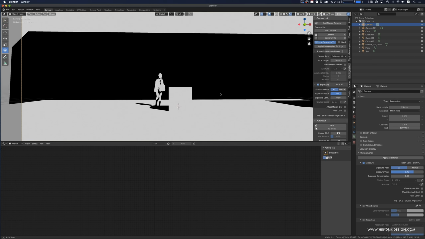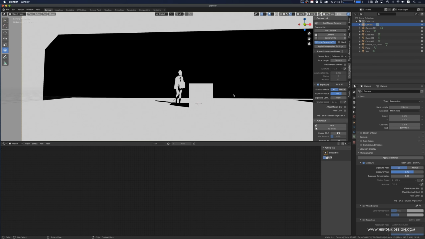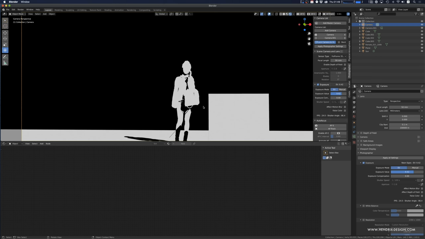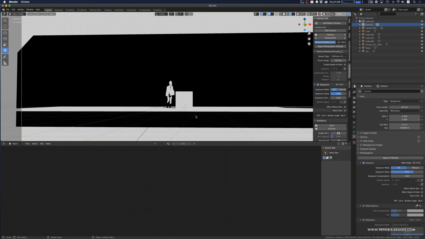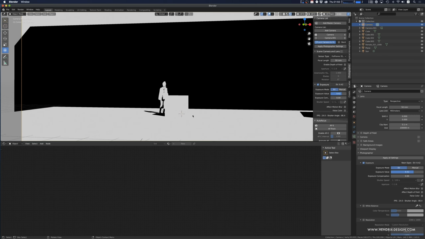So I have that here. I think for the shot I want to create, I usually do multiples, but for the main shot, I want a more standard focal length, like either 35 or 50. So I want to create my layout according to that.